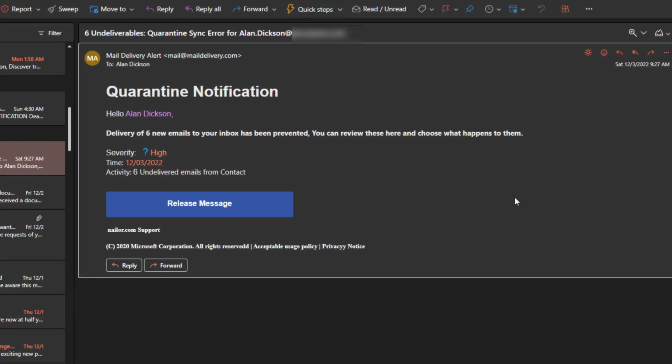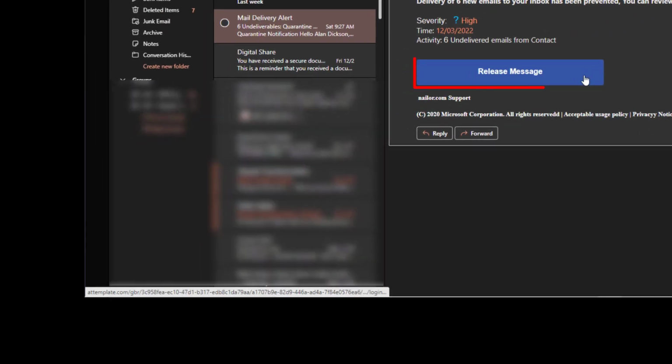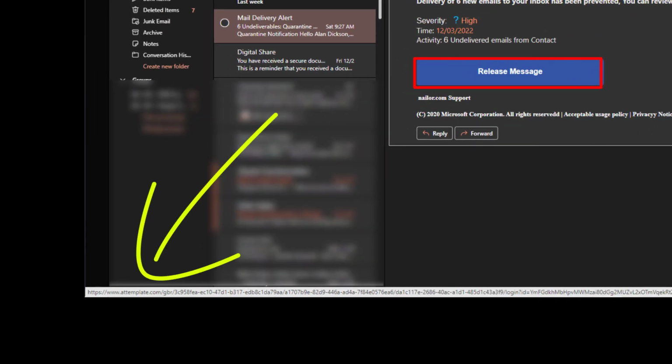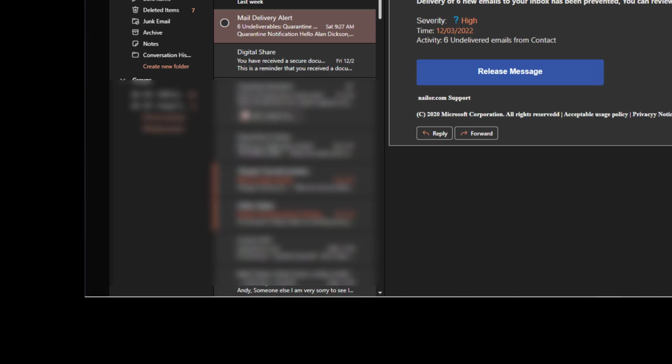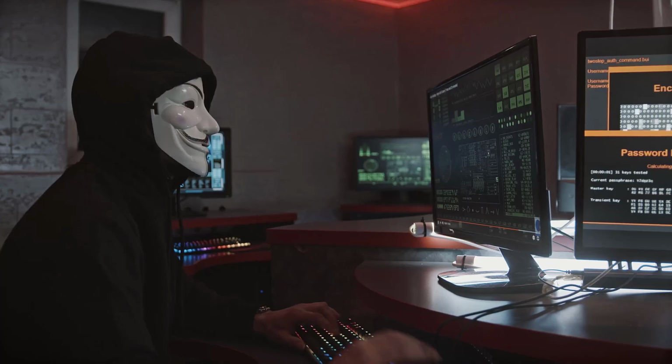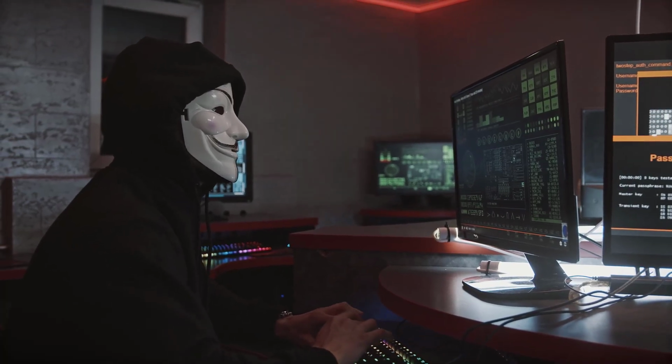But I'm going to show you something else anyway. Now, if I hover over this, down the bottom, you'll see it's trying to take me to a website. Now, I'm very careful of this, but you can see it's going to want to take me to a different website. So this website is a template.com and then lots of coding after that. Now, I've done a little bit of Googling, and it looks like that website is actually a website used by people to create false cyber attacks.